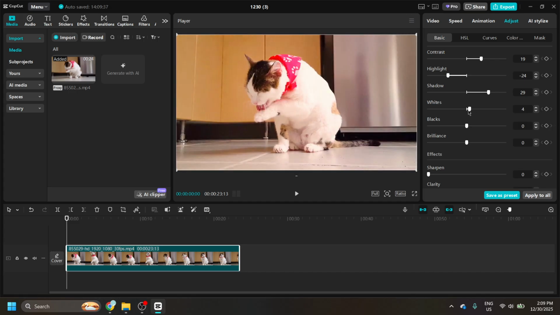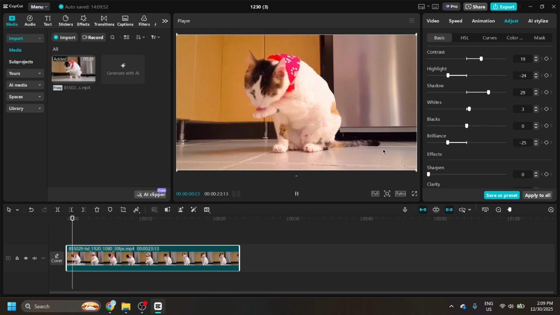View at full screen and at normal playback speed, and check on a second monitor or your phone if you can. Keep skin tones natural, protect detail in highlights and shadows, and stop when it looks good rather than perfect. When you're happy, you're ready to move on with your edit, or save the look as a preset to reuse.